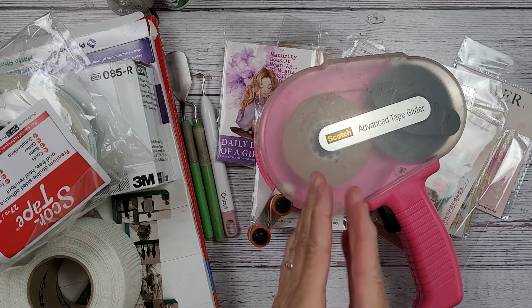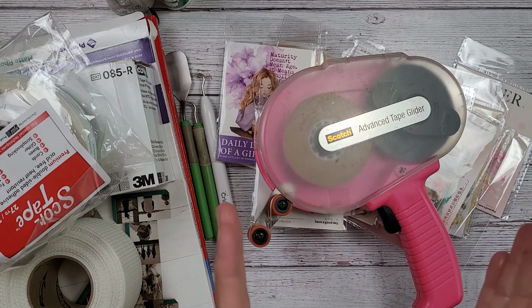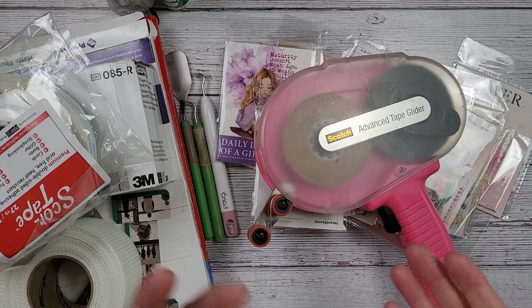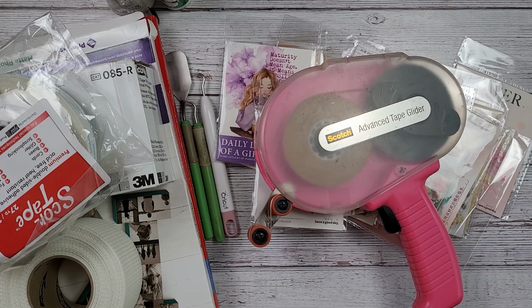I'm a great one to support and to promote other YouTube creators out there, and I will do that to my heart's content. As far as promoting companies or different items I use, I just don't do that. Everybody has their own preferences, you know, I like this tape over this tape, I like this glue over this glue, and I just don't like promoting one thing over another.